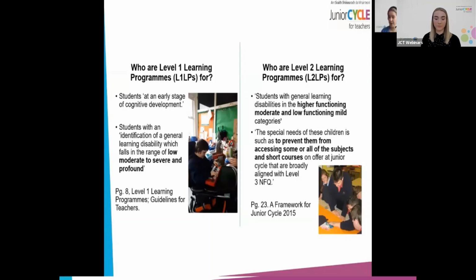Both of these programmes focus on basic level of literacy, numeracy, language communication, leisure skills, mobility, coordination, social skills, and personal development skills. The Level 1 learning programme has a progression pathway. So for each learning outcome, there are 7 steps on the progression pathway due to the variety of abilities and skills and strengths of each of these students. They may be at the very beginning stage of that pathway, which is experiencing a learning outcome, all the way through to generalising a learning outcome where they've mastered that particular learning outcome.